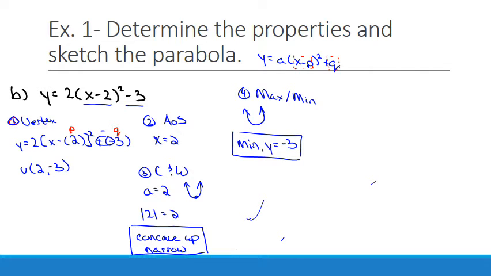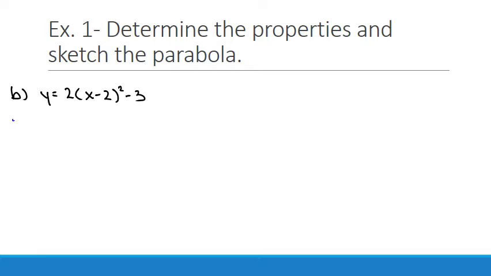Okay, x-intercepts. Go to a new screen. For your x-intercept, we know y equals 0. And because of the structure of this problem, it's got an x minus 2 squared, but then there's not an x minus 2 to the first power. So the x minus 2 squared is the quadratic term, and then there is no x minus 2, that'd be your linear term. So that's why I'm going to use the square root method.